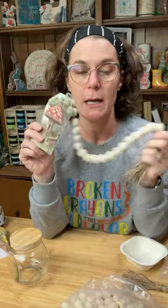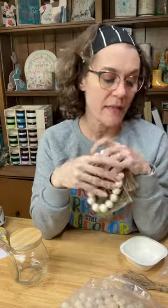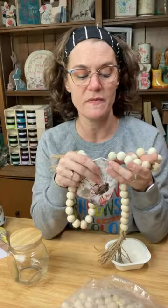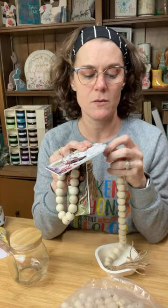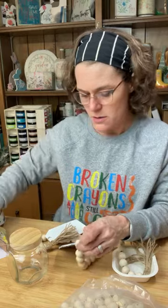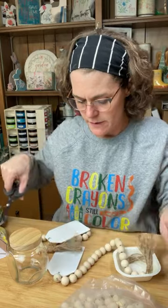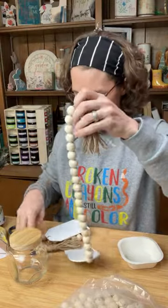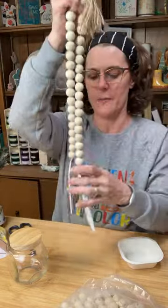And then we're going to also have a rub-on transfer make and take. So they can do both. They can buy the kits and take extras of these home if they want. Uh-oh, what happened here? My string came down. I have a little bit too much extra string on this one, so I got to make sure to tie them a little bit tighter.